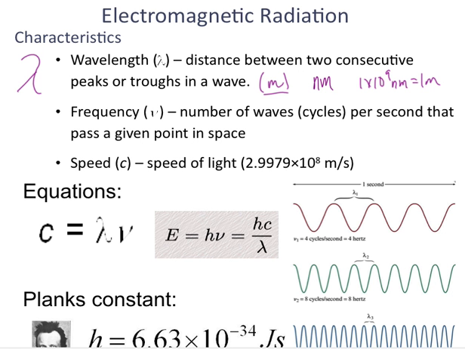All right, frequency. Frequency is a measure of how many wavelengths pass a particular point in space per second. So the units on frequency are cycles per second, or 1 over seconds, or seconds to the -1. They're also known as hertz, but hertz isn't a cancelable unit, so you'll need to put per second into your equations.